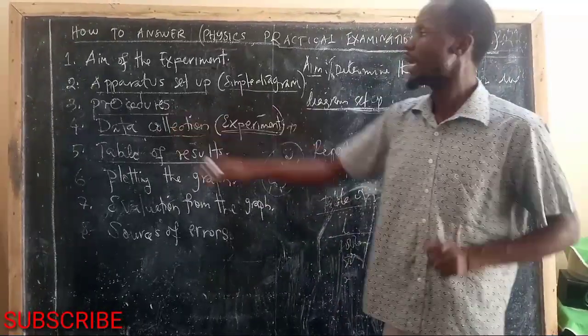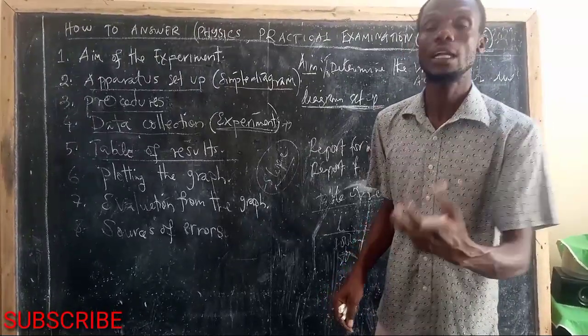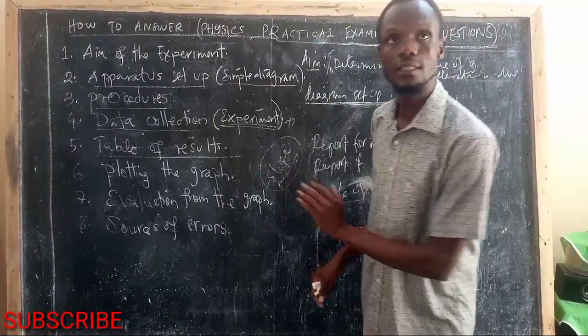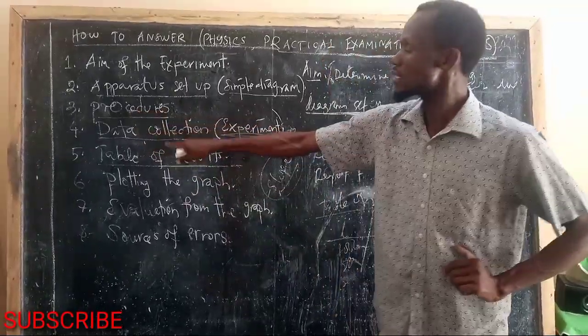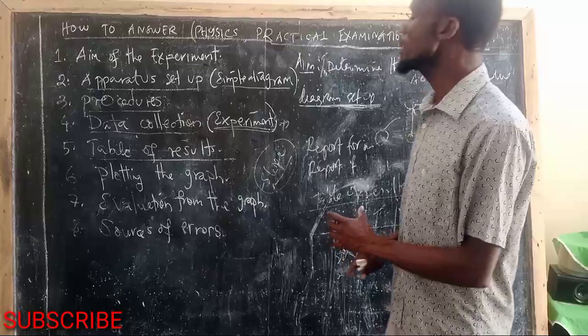And this is definitely important because the words was and were are used as report language. It means that the diagram was set up and whatever the case it is. But the next stage is data, data corrections. Data correction is very important.